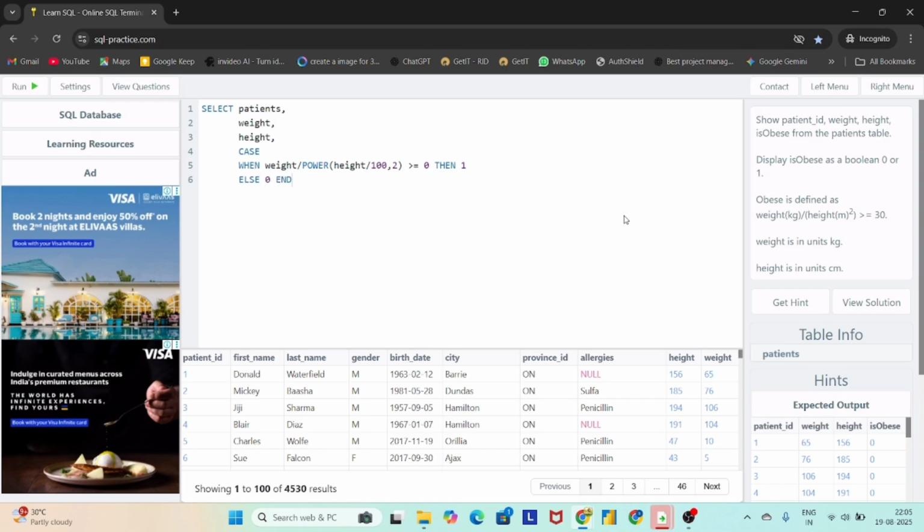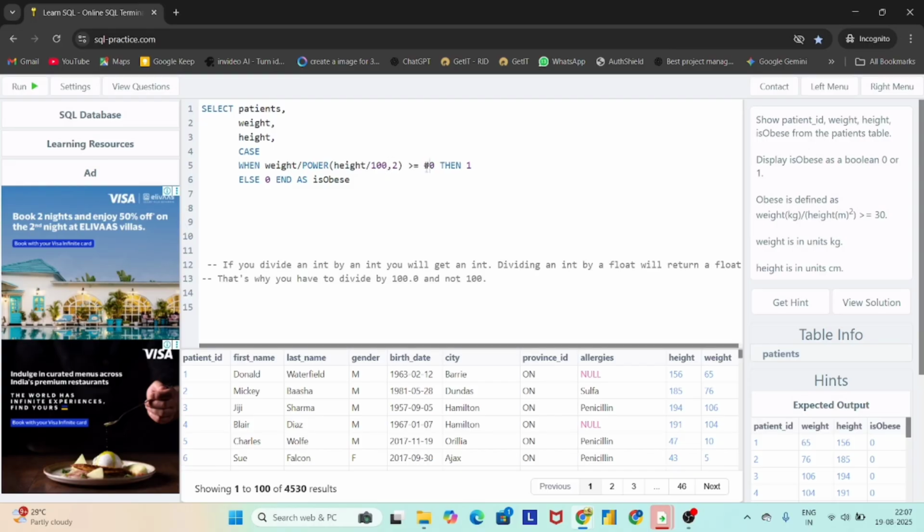And the column name I want is obese. Now it's okay.